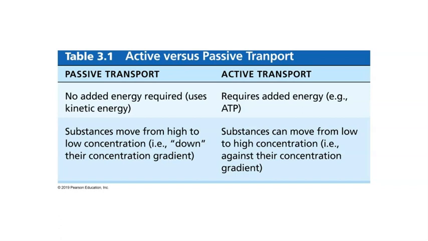So on the other hand, active transport is going to require energy input from the cell, usually, as I mentioned previously, in the form of ATP energy. And with this energy input, the cell has the ability to move those substances against concentration gradients, meaning that a substance will move from an area where that substance is low in concentration to an area where that substance is high in concentration. Another good analogy for this is water moving up a hill, which it can only do if energy is used to move that water, like the energy that is used to power a pump that will pump the water up the hill against the force of gravity.